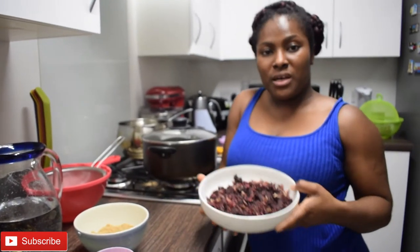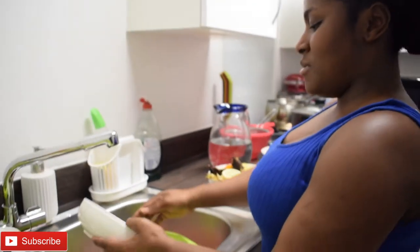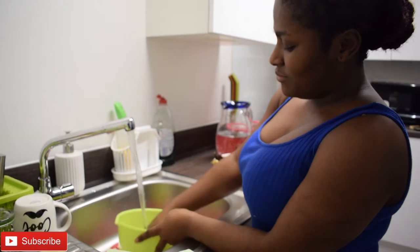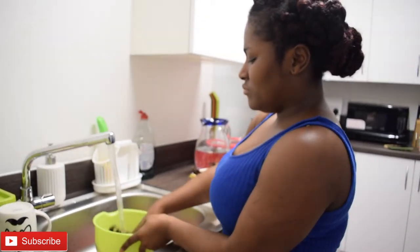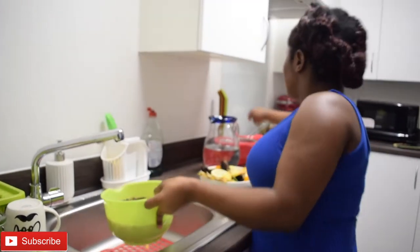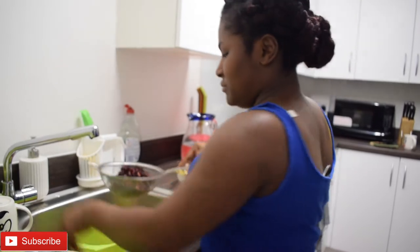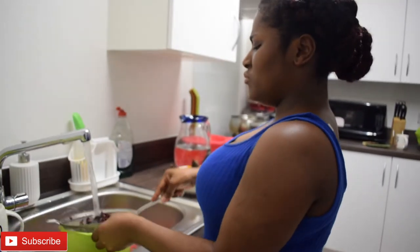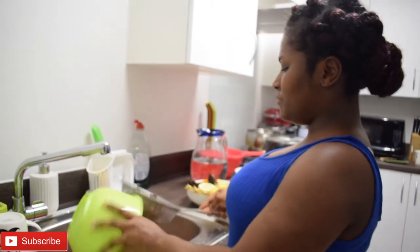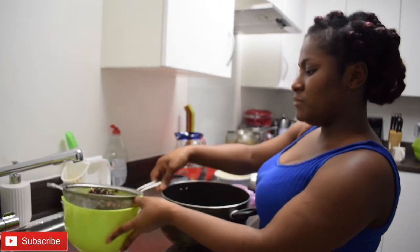I'll begin by washing my hibiscus leaves. So this is how you do it. Right, so I'm just going to wash it. I'm washing it twice. Okay, so I'm going to pour this, I'm going to put this in my pot in here.